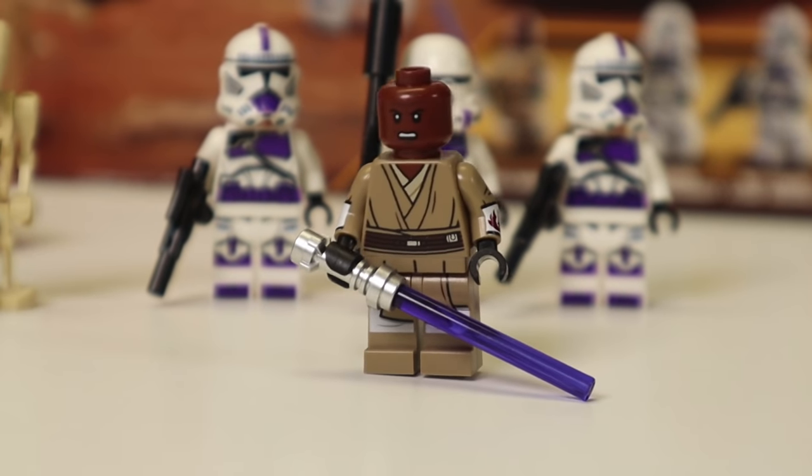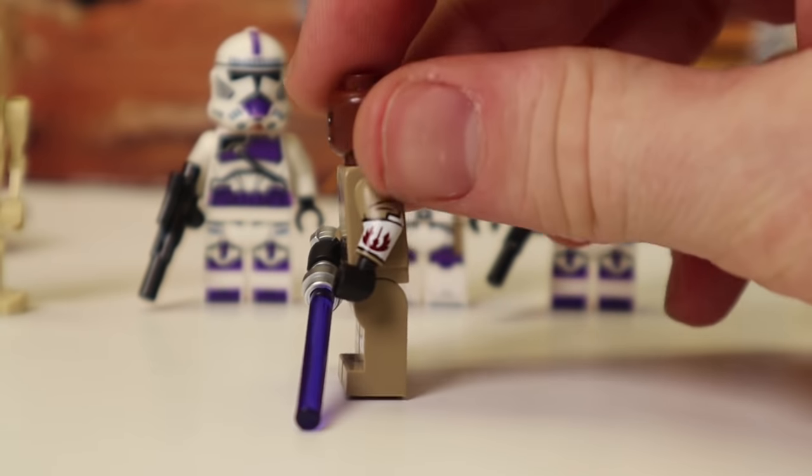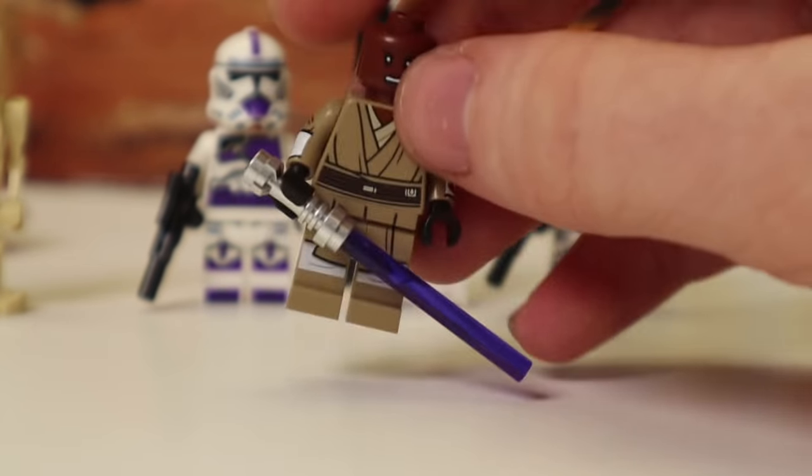Also, this Mace Windu is fantastic. One of the best minifigures I have just ever seen in regards to anything. The arm printing is great.